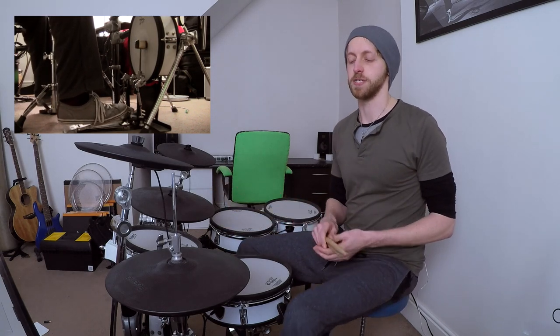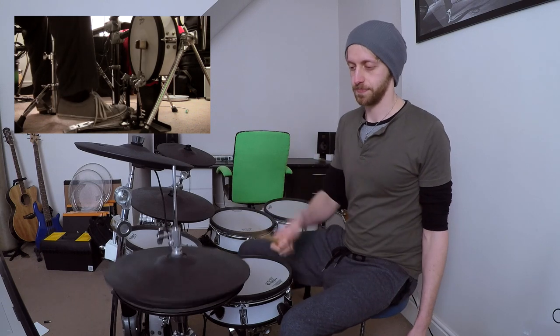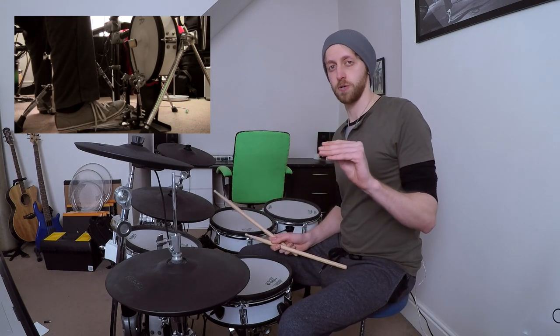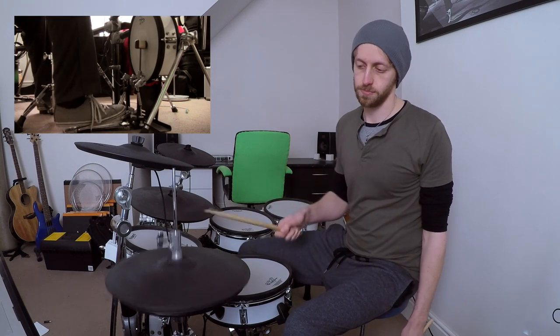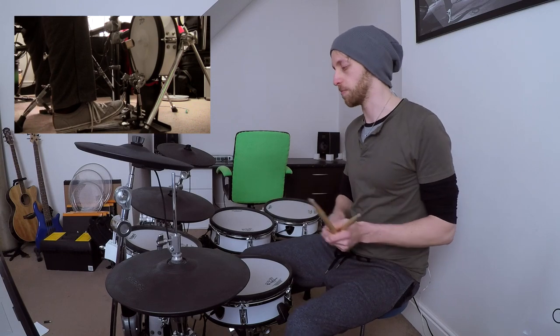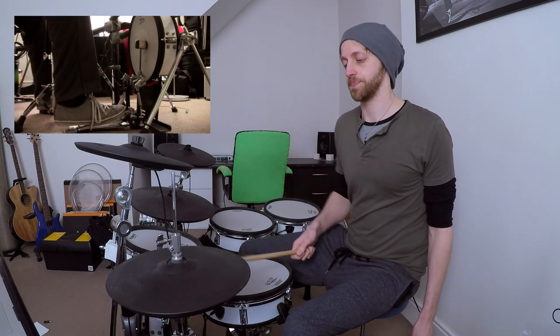Okay, so the intro's got a couple of ideas that they're using. The first of which is this choked hi-hat with a kick drum underneath, played like this. Now the idea behind this is that you can open the hi-hat quickly and close it quickly to get that choke. Underneath of which, you'll hear I'm already putting it in, is a kick drum.